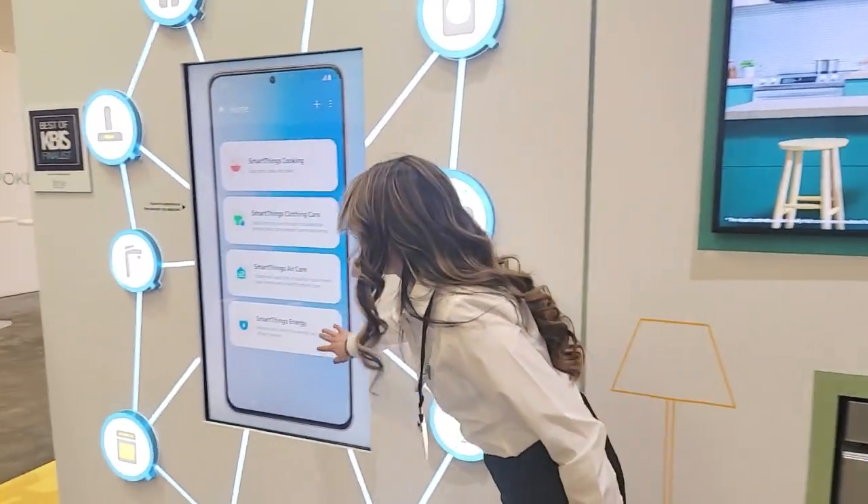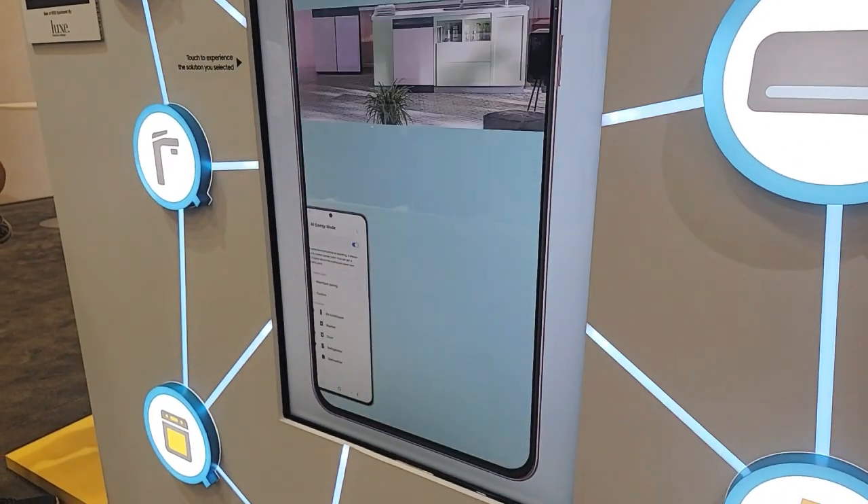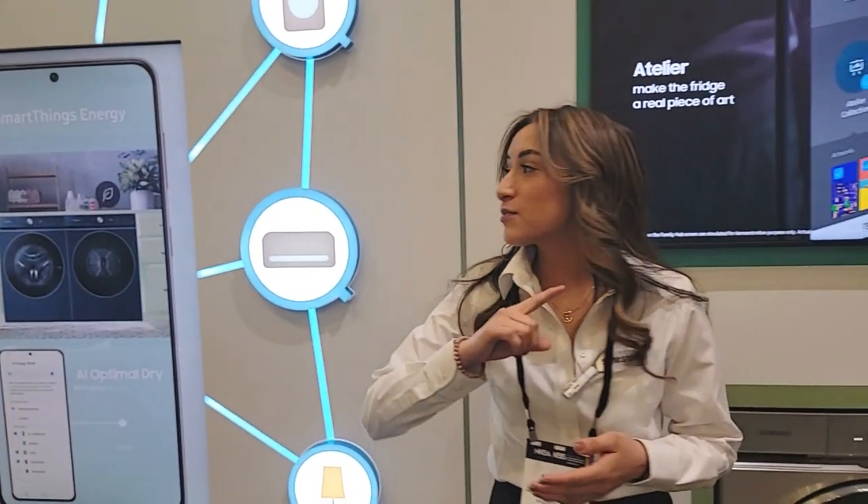The newest service with SmartThings is SmartThings Energy. With SmartThings Energy, you're actually able to see the overall usage of electricity in your home. You can ask, why is my bill so high this month? The app will give you tips and tricks — for example, turn up your freezer by one degree and it'll save you a certain amount of energy without affecting your food. If you connect to a smart breaker, you can track energy usage, though you won't have as much detail as you would with a Samsung appliance.